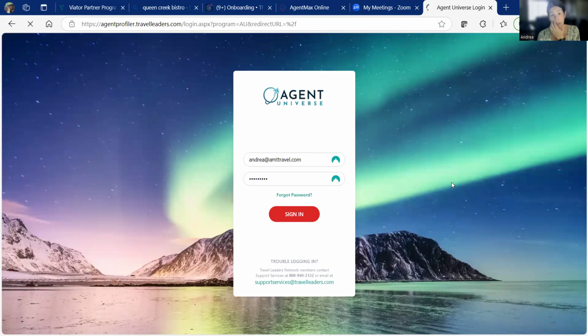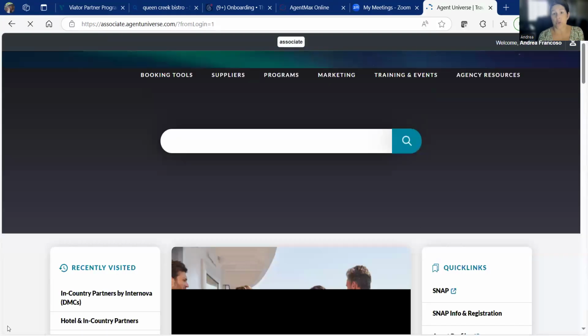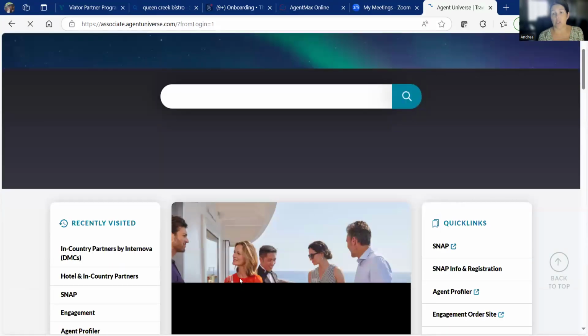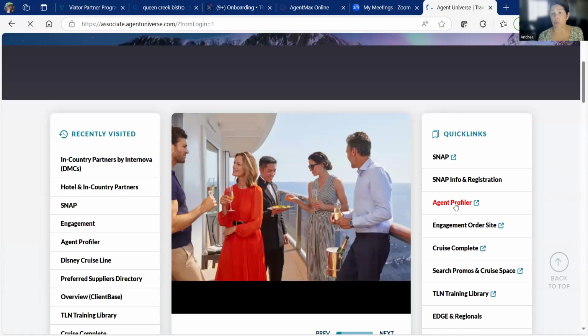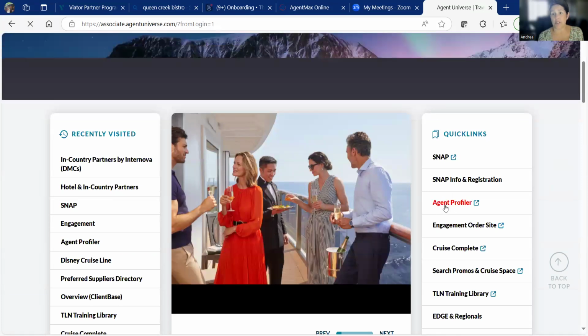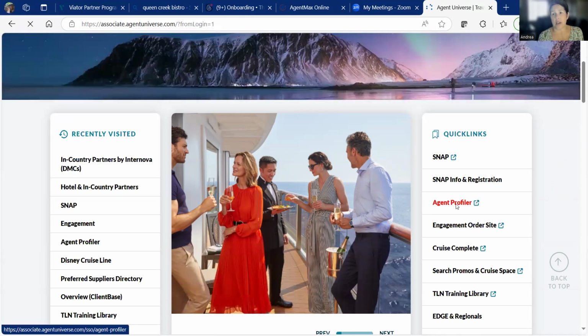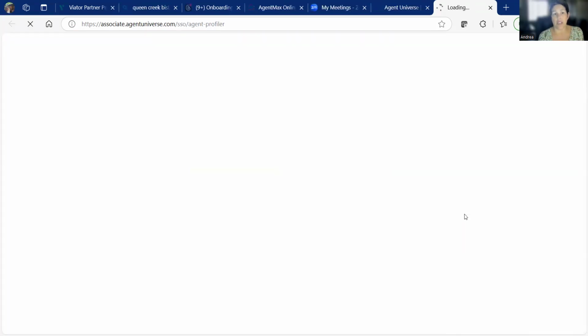And once we get into our Agent Universe, you're going to go to Agent Profiler under Quick Links. It's right here on the right-hand side. You click that.